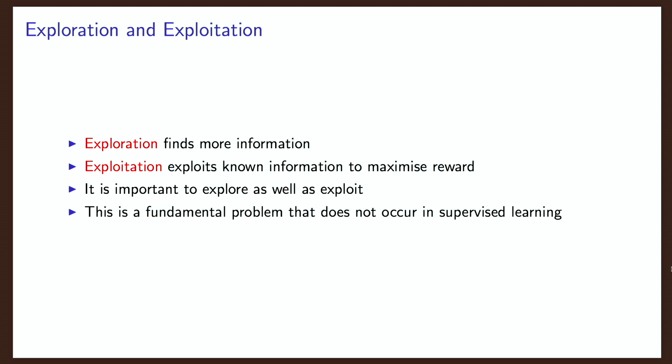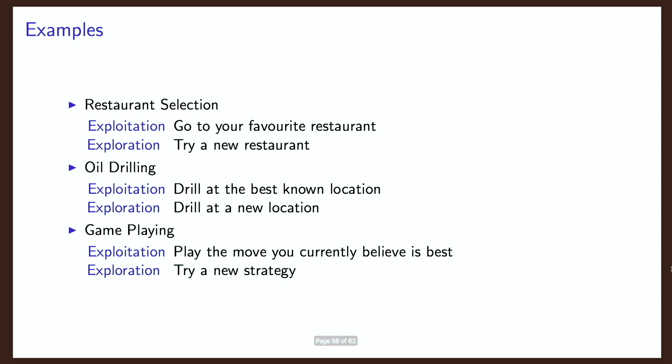Simple examples include, if you want to find a good restaurant, you could go to your favorite restaurant right now, and you'll reliably get something very good. Or you could explore and try something very new, and maybe it's much better than anything you've ever seen before. Or maybe not. So exploration is a little bit dangerous, perhaps. Another example, oil drilling. You might drill where you know the oil is, but maybe it becomes less and less. Maybe it becomes more and more costly to extract. Or maybe sometimes you want to try something completely new. And in game playing, you'll just want to try new moves every once in a while. But there are essentially examples of this in any decision problem that you can think of.